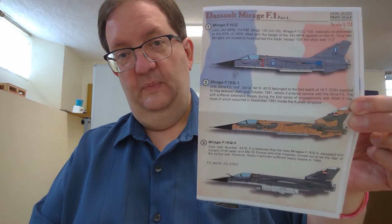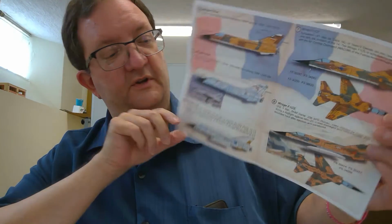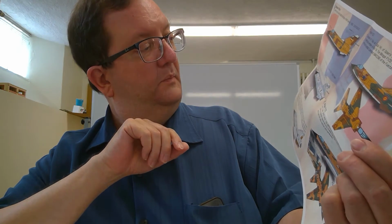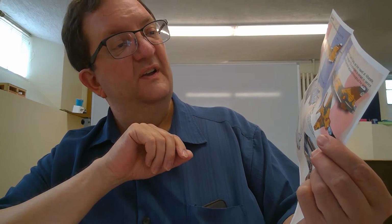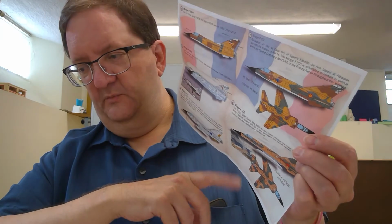Print scale, 1/72nd scale planes. So you have a number of different options. There's a couple of Iraqi ones from the Iran-Iraq War. I believe the top one is the Greek Air Force, I'm not positive. It says EPA. We'll have to look that one up as to what nation that actually is. And then we have some from Iran, from the Iran-Iraq War here, and some Spanish ones. The South African one is here. It's the same one that's in the Airfix kit, but with improved decals.